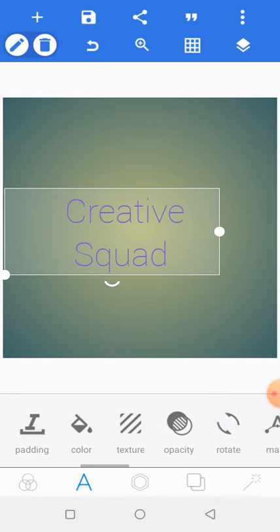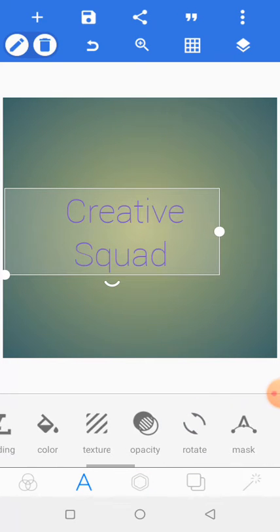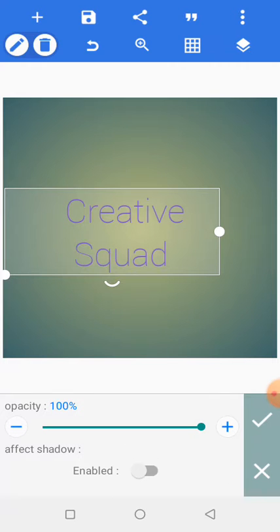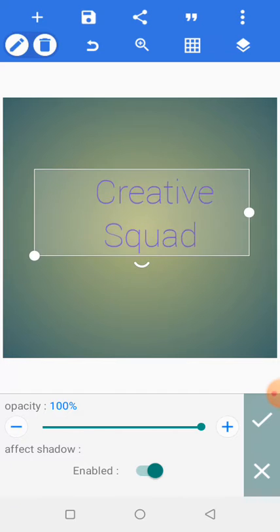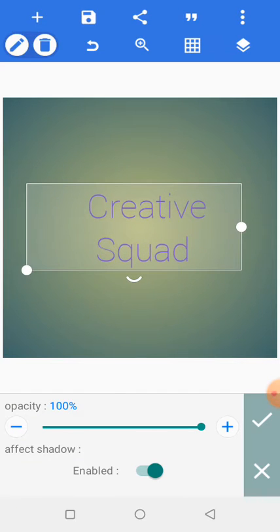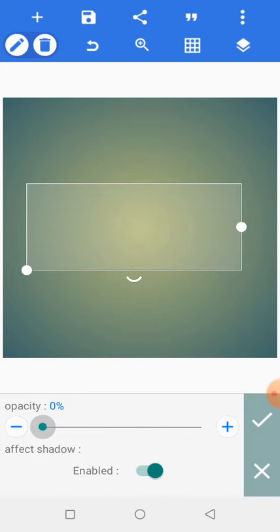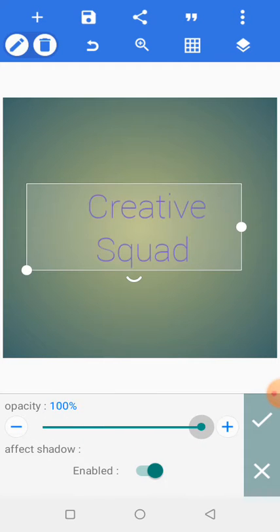And then for this opacity, it is used for how bright or how fading you want the text to be. Let's take an example. As you can see, it's fading and then getting bright, fading and getting bright.